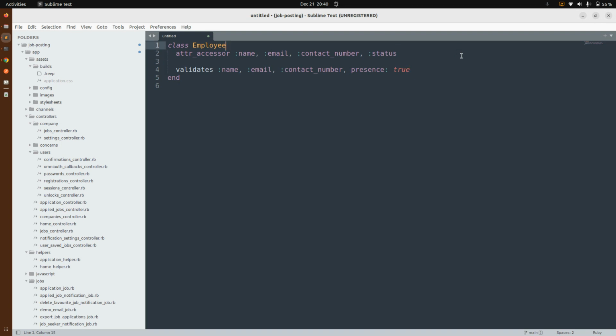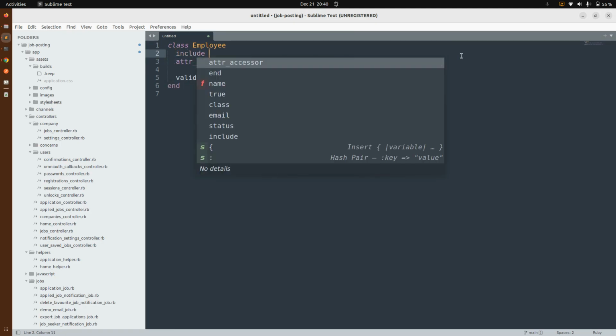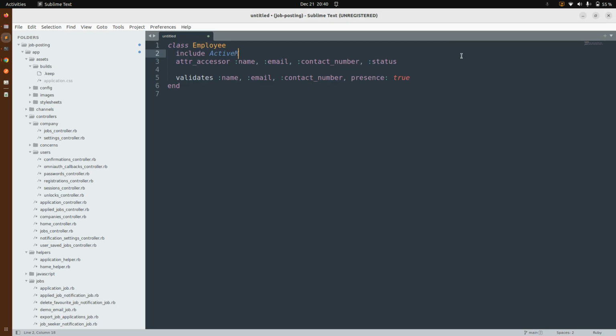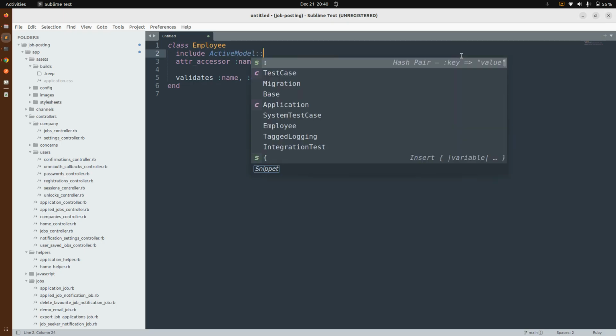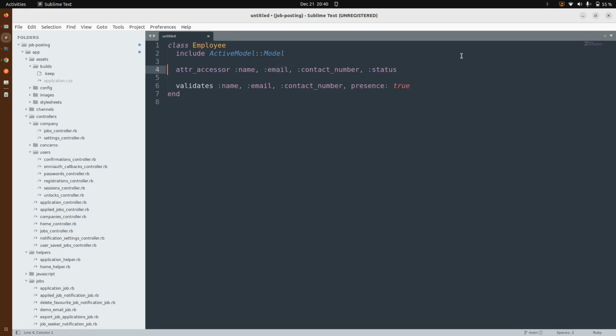What we need to do here is include ActiveModel. If you include Active Model, then you can define any number of attributes in your class and you can add validation rules over there. So here you can see what we did: we included Active Model, and then we defined some attribute accessors like name, email, contact number, and status.